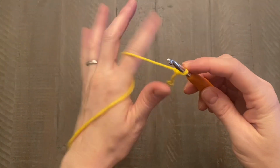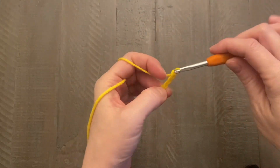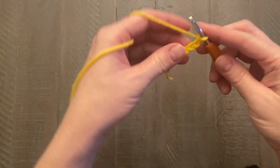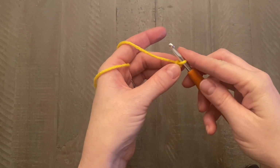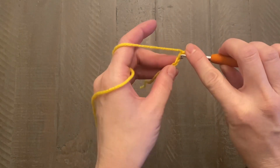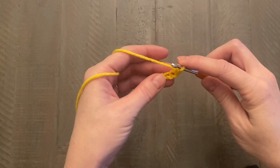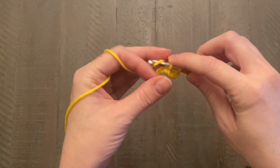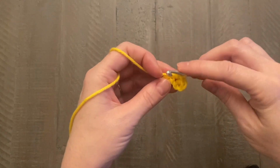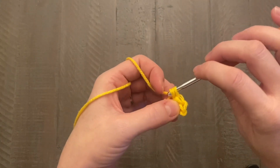Okay, get that on your hook there, and you're going to chain 4. 1, 2, 3, and 4. We are going to single crochet into that second chain from the hook. So there's your first chain. We're going to single crochet into the second chain and each chain down the row. So you'll have 3 stitches because we're beginning in the second chain. All right, so just 1 single crochet into each of those stitches, each of those chains.